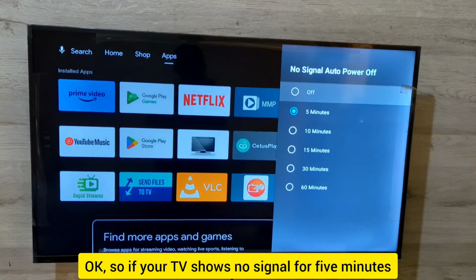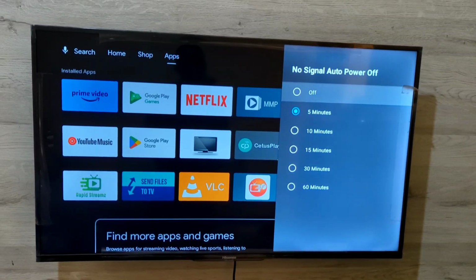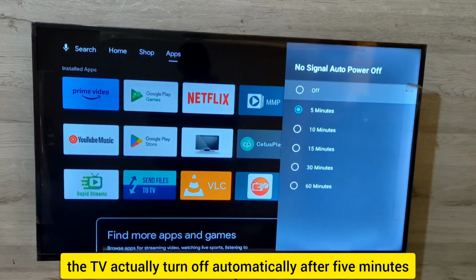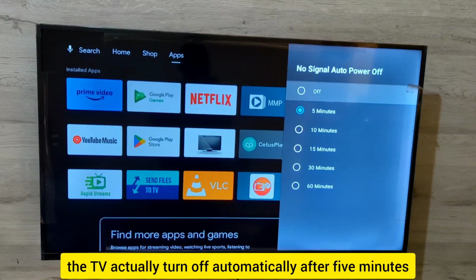So if your TV shows no signal for 5 minutes, if this timer is set for 5 minutes, the TV will turn off automatically after 5 minutes. If 10 minutes, after 10 minutes.